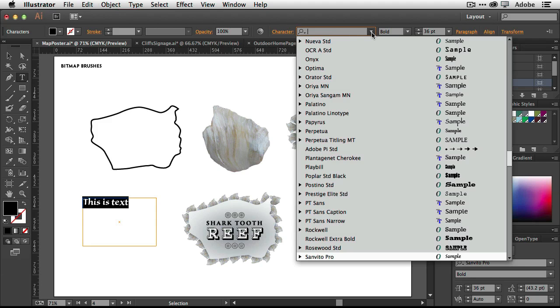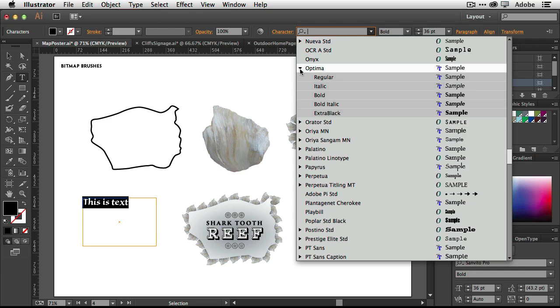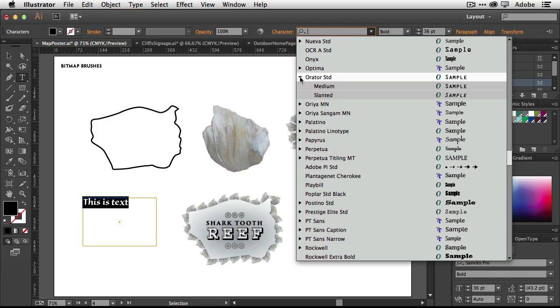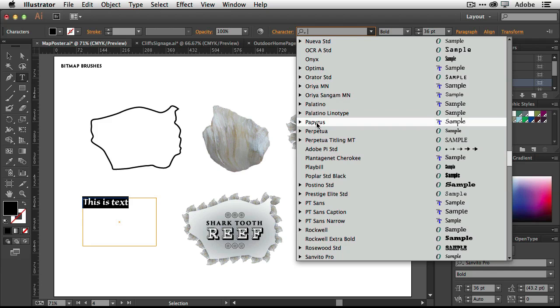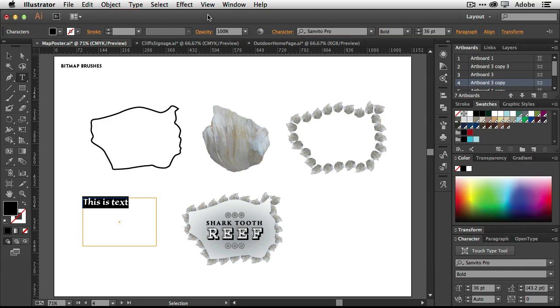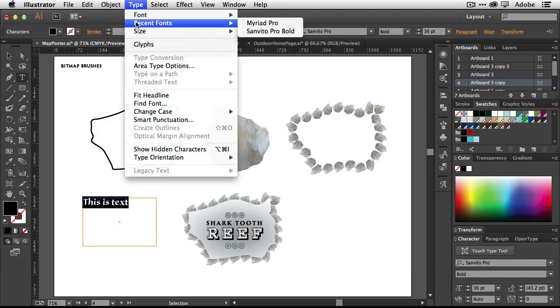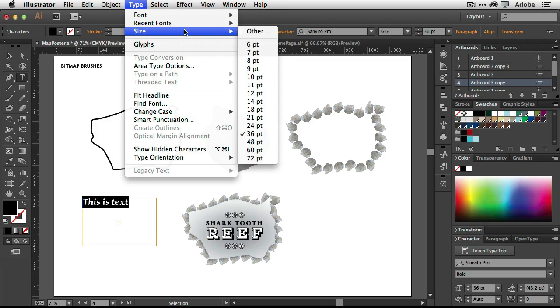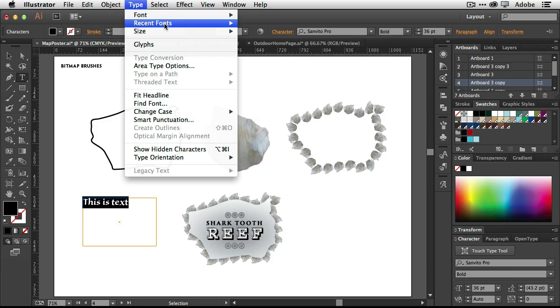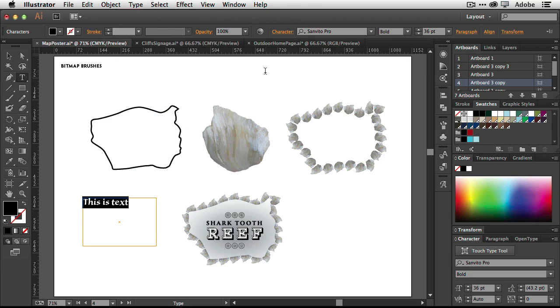First of all, in the font menu, your fonts are now organized by their groups, so you can twirl them down to get to the styles of the font, which makes your font menu a lot shorter. Secondly, if you go up to the type menu itself, you now have quick access to your recent fonts. So streamlining the font menu and giving you access to your recent fonts without having to drill down the menu every single time is a boon to my productivity any day.